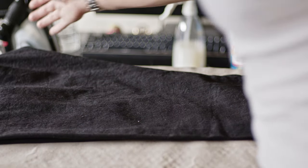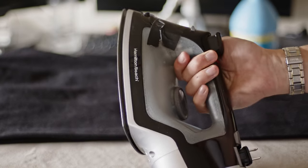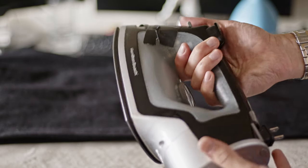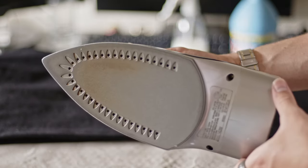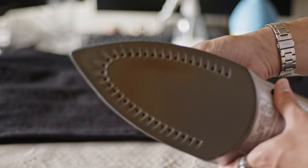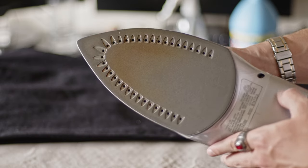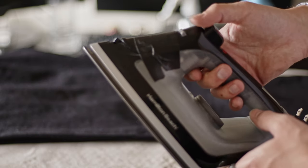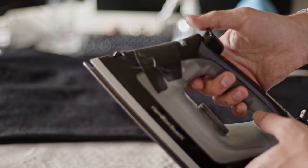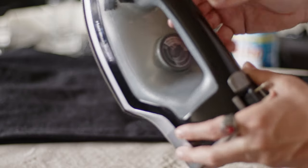So obviously, you're going to need an iron. Here's the iron I have. And me personally, and I would recommend everybody else to do this as well, take the water out of your iron, because I recommend not using steam at all whatsoever. And of course, we're going to be using the highest setting.